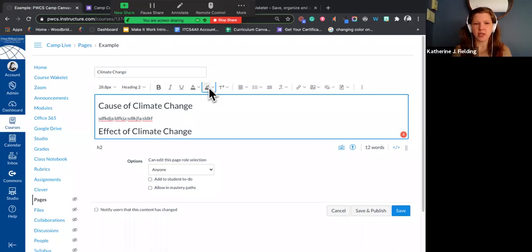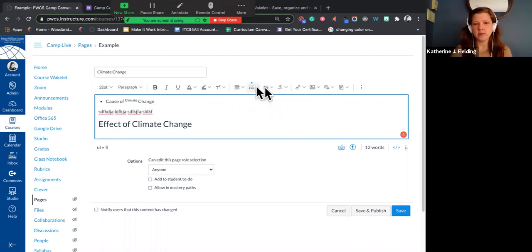So you want to make sure that, you know, you could say, you do the underlined things, or do the things with a star emoji in front of it. Do something that's not color related in your directions. You see you can also have superscripts. So I just put the word climate in a superscript. So if you are doing, you know, science stuff, that might be helpful. You can, just like a word processor, align left, center, or right. Bulleting, indentation, paragraph styles. All the things that you would see in a word processor are here in the rich content editor. The right side of the rich content editor is where the more advanced things are.